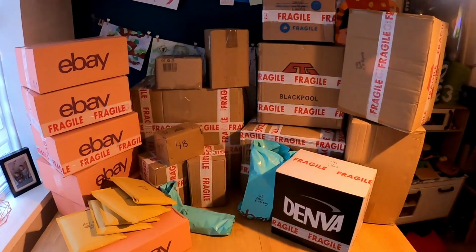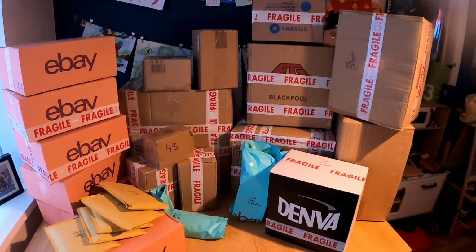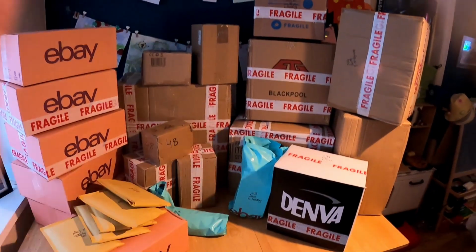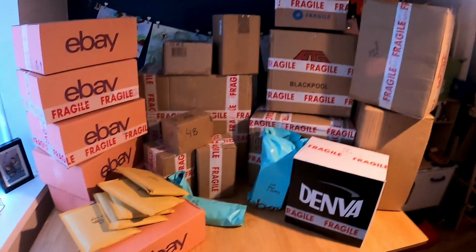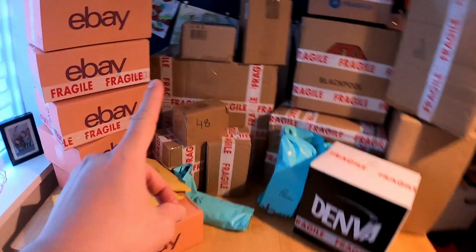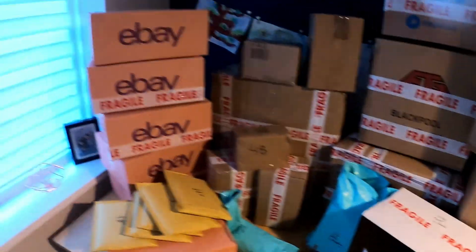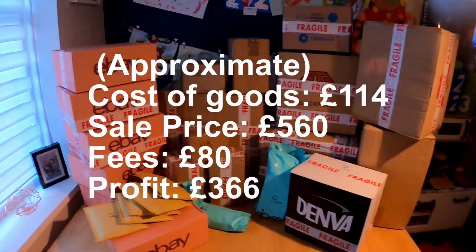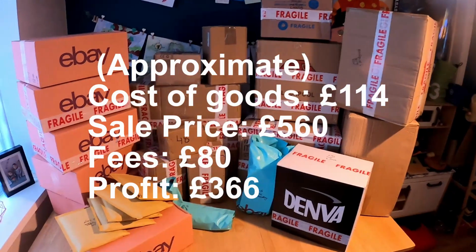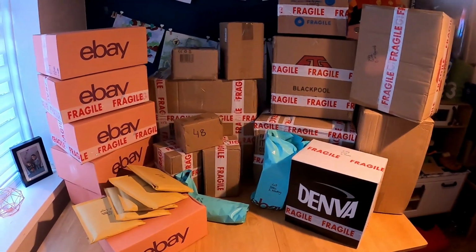So that's it, it's a little bit later, everything now packaged, ready to go. And that game that I sold, that went to the initials MT at the end, that was Malta, of course, Malta. And I found the slot cars in the end, they're just there. So they were in front of me the whole time. But that is it, that's everything going out. I'm gonna do the labels now and drop them off a bit later on, or maybe tomorrow morning.